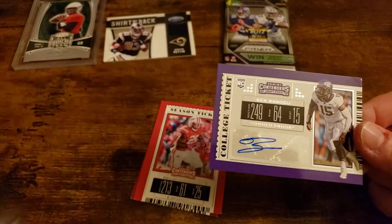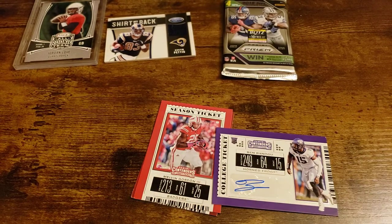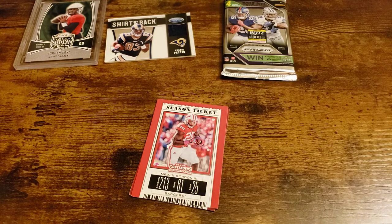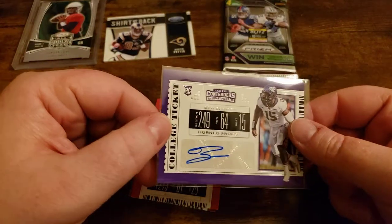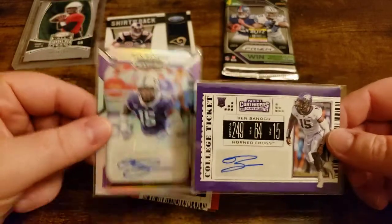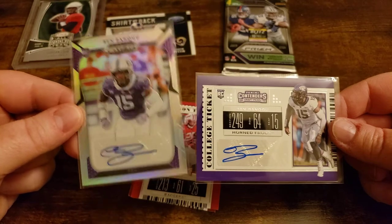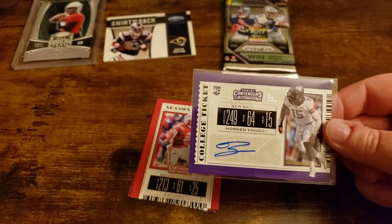That's actually pretty funny. I'll sleeve it up, why not? That's really interesting that I've hit his auto twice, and this was just a retail pack and a repack. And the other was a retail fat pack that was given to me for free with a purchase of something. So yeah, ain't that something? That's actually kind of funny. I prefer the look of the Prism more. But yeah, I just happen to have that within arm's reach. So that's kind of interesting.